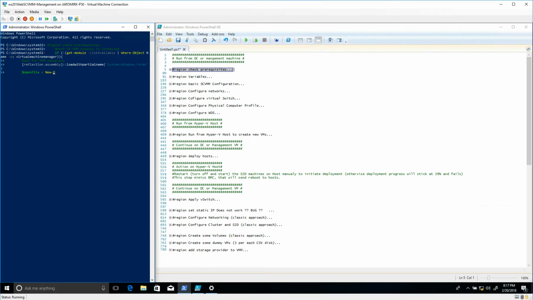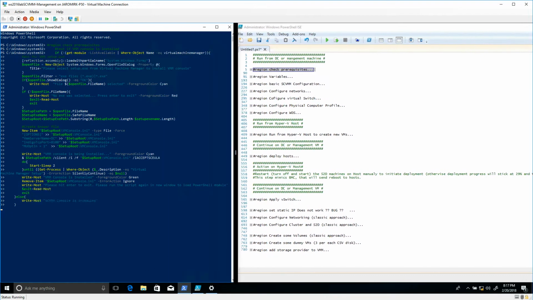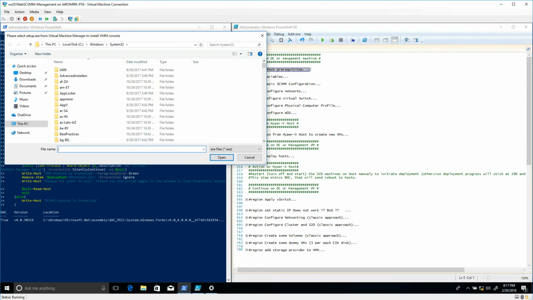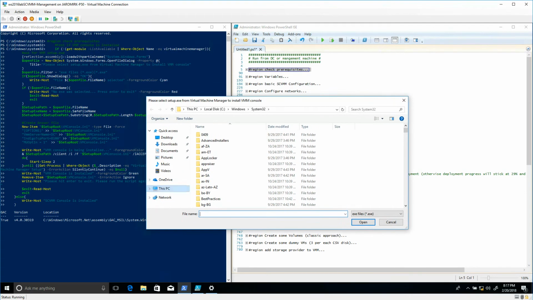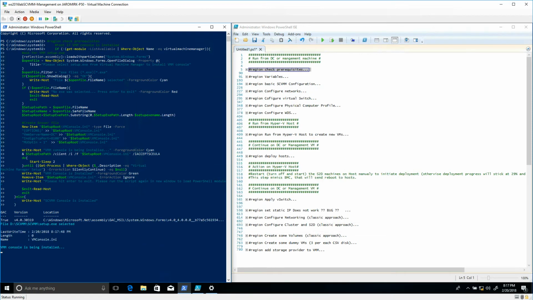There will be also one other prerequisite: whether you have the SCVMM console installed or not. As the console is not installed, you will be asked for installation media. There's a prompt for the pre-setup exe for SCVMM setup. I have all my SCVMM installation files in my tools disk, so I'll just point it to the exe file. If you run this script in the DC, of course everything is already installed.